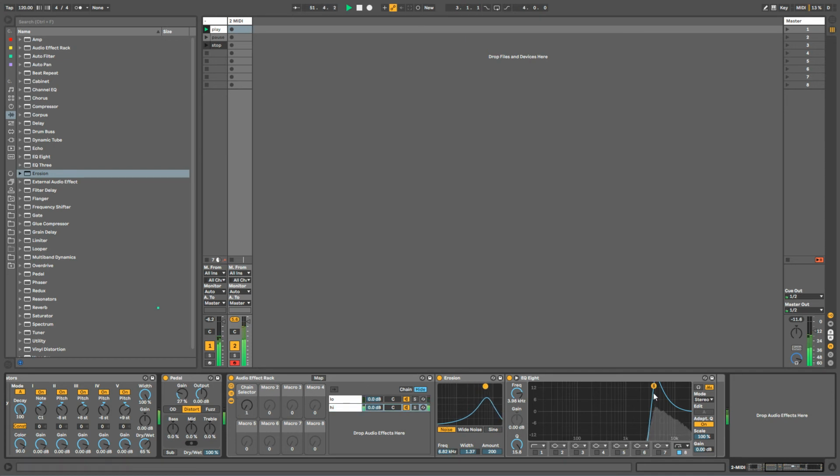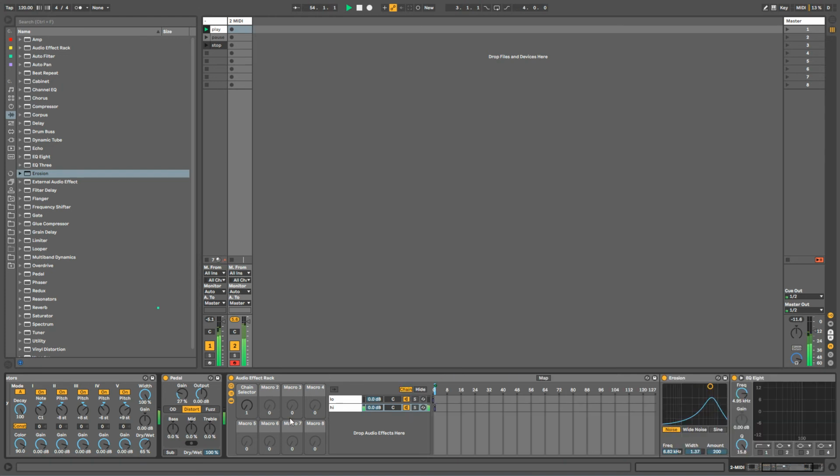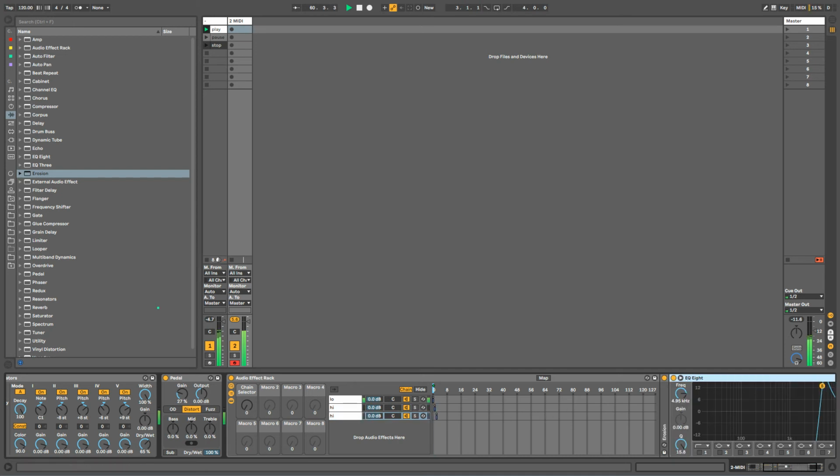Yeah, the erosion, or I'm sorry, the chain thing only sends sound through. Now we can just basically process each chain in whatever crazy, stupid ways we feel like.